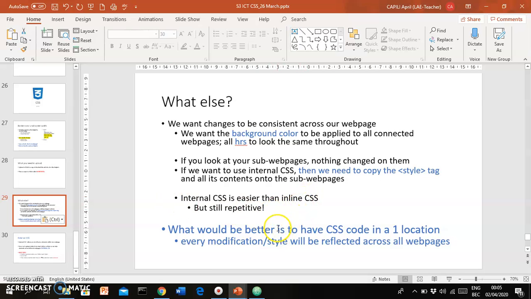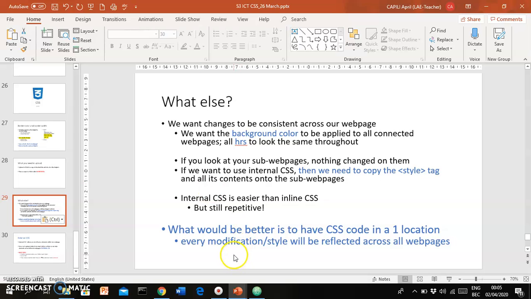What would be ideal is to have your CSS, all of your code pertaining to style, in one location, and that set of styles applies to all the components of your website, the main web page and the sub web pages.